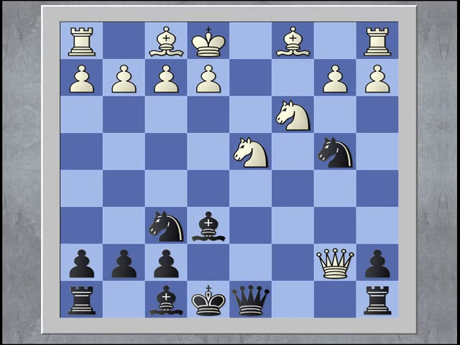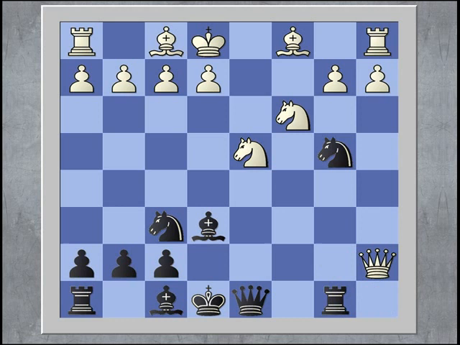So the draw is just rook to b8. Queen takes a7. Again, if queen takes d4, there's queen b8 check. So the rook goes back, and we draw by repetition that way. Though I suppose, I don't know, I'm really tempted to look at things like queen takes d4. I'm sure it doesn't work, but it at least looks suspicious. Maybe it deserves to be examined with some care.